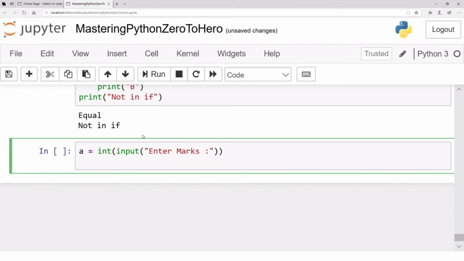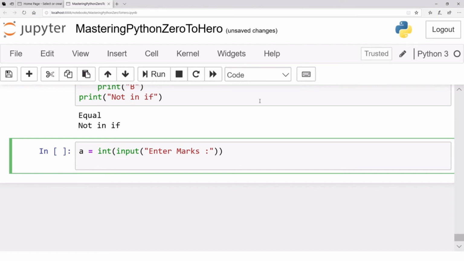Let's say the user will enter some marks, and our goal is: if the marks are larger than or equal to 85, then we will print A grade.